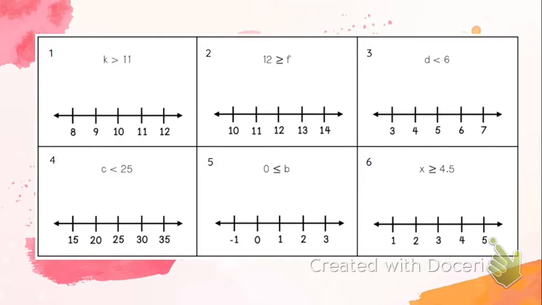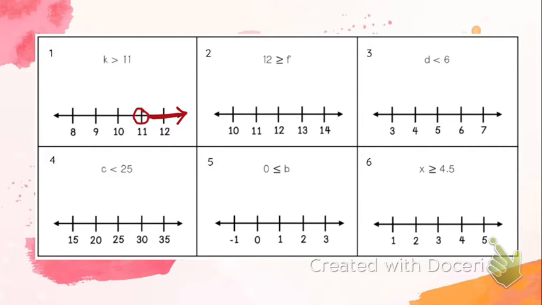So we're going to write through this. I'm going to switch over to a dark red here just so it stands out for you. K is greater than 11. That means it's an open circle because it's not including. That means K can be anything above 11, but not including 11. So this is an open circle. Now, this one is written funny. I'm going to come back to that, okay?